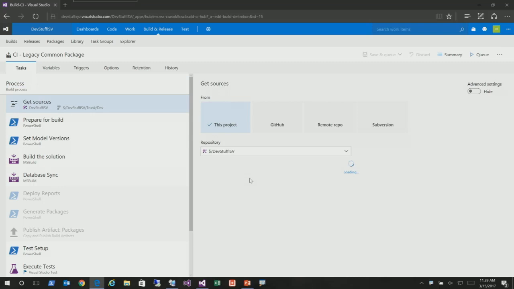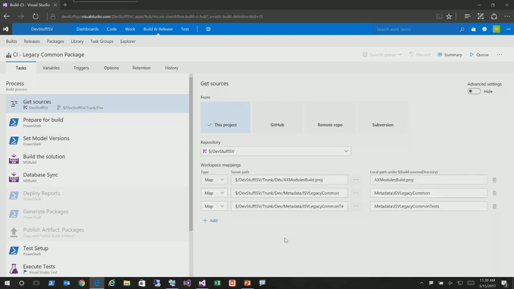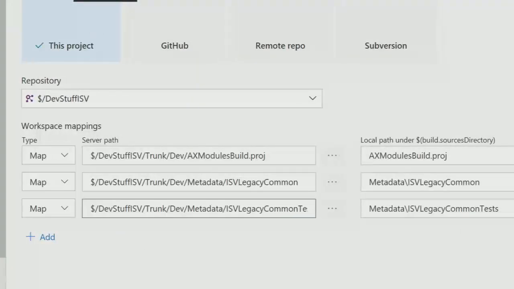Thank you. So essentially here is the mapping of the source. So by default, you'll probably just point this... Oh, let me zoom in, sorry. By default, you typically just point this to one of your branches and that's it. But if you have multiple packages and they all end up in the same branch, which is probably what most people will end up doing, if I want to build just one package, this is the way to go. Don't start excluding them or doing all these things. You want to have the build be very precise, and you work with the workspace mapping.